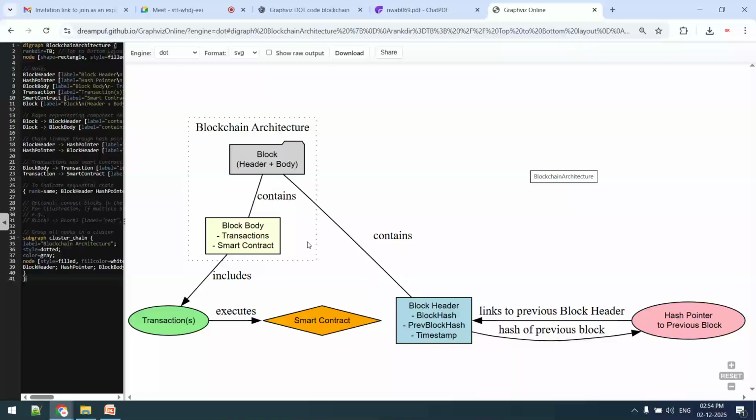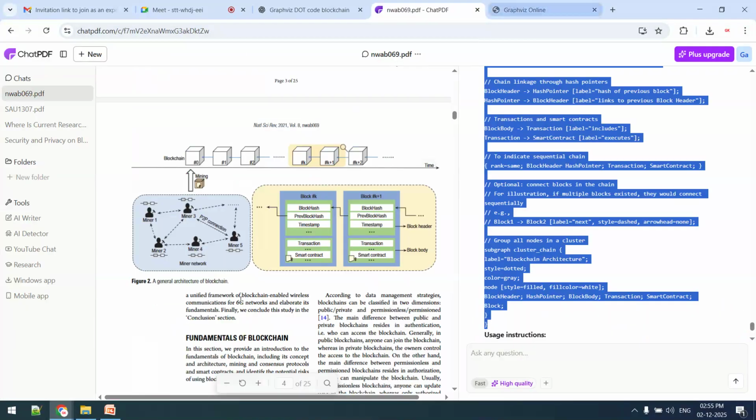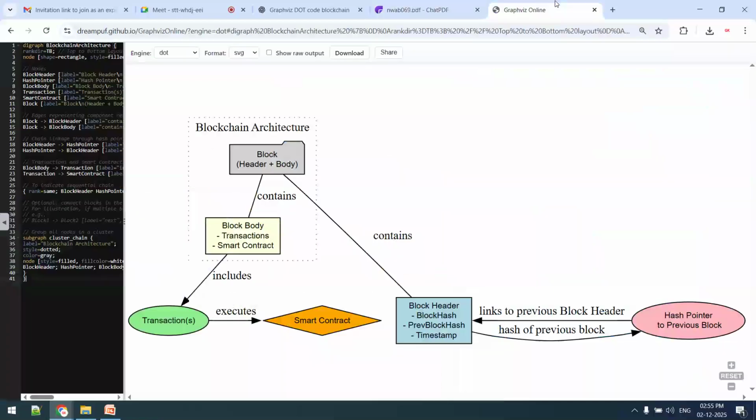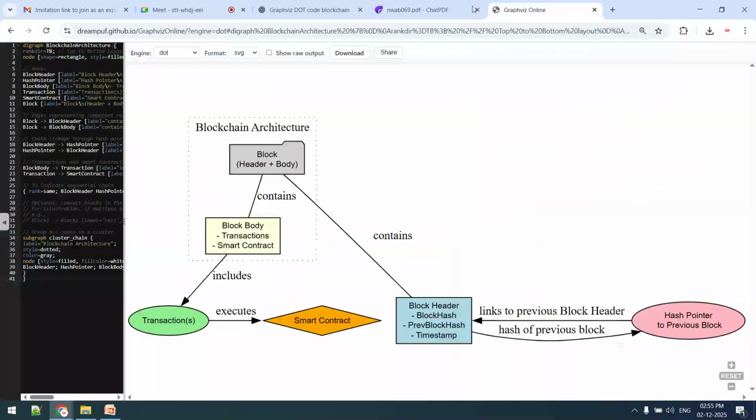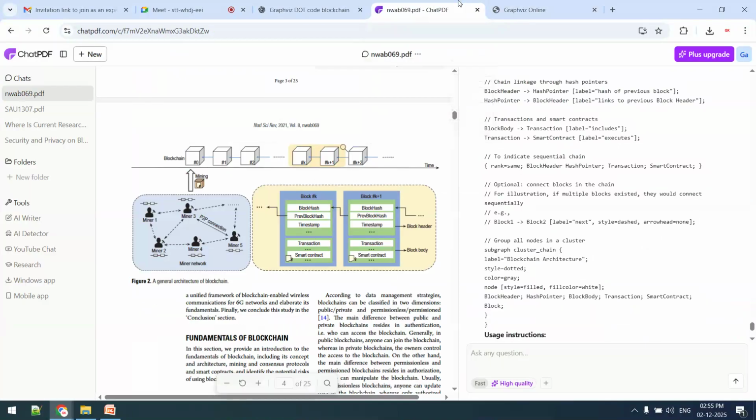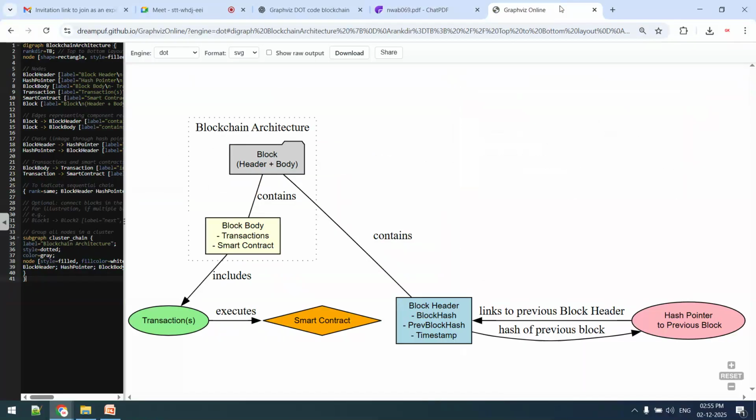Now who can say that this particular image is taken from, or generated from, this image? So the prompt is the same. You can see that from the previous prompt another type of diagram was created, and from this particular prompt this diagram is created. It means infinite diagrams can be generated from a single figure, and there is no possibility of checking, no possibility of a claim that it is a replica of some other image.